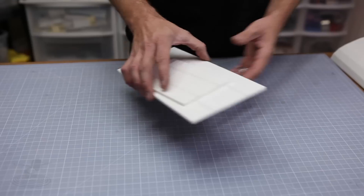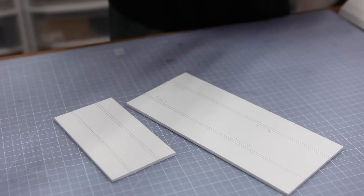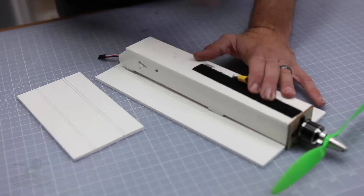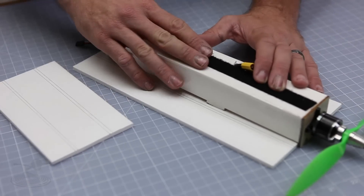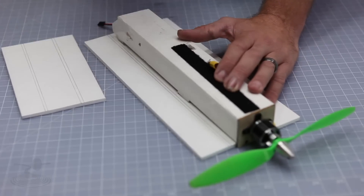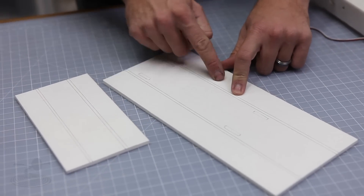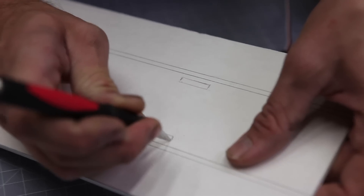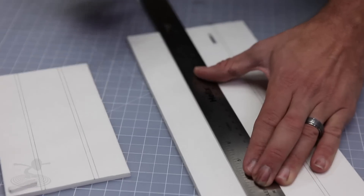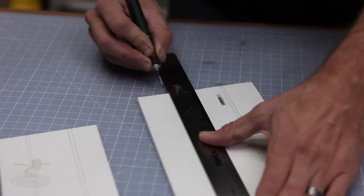Our next step is to cut the main area of the front fuselage — this is where your swappable is going to go in — and also your rear part of your fuselage. We're going to verify with our power pod that our marks line up with the marks from the plans. The reason we want to do this is everyone builds a little bit differently. If these are slightly off, you want to cut them custom to your power pod, so if they're in a slightly different location — say a quarter inch forward or a couple of centimeters back — you can model that to fit perfectly to your power pod. Next we're going to cut out our holes and score cut all of these lines on both sections. It's really important that you use a nice sharp razor blade. It's nice to work from the outside in so you're constantly revealing what you've cut and can make sure your cuts are nice and parallel.